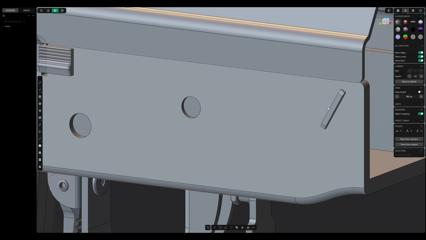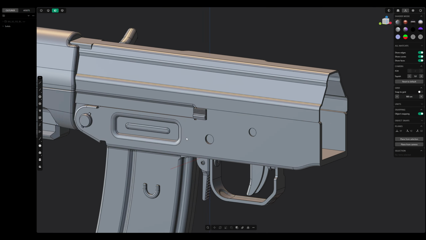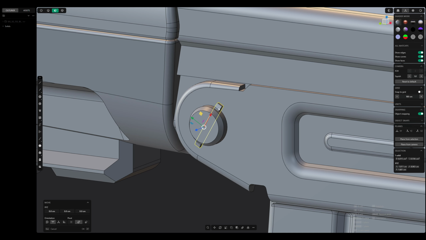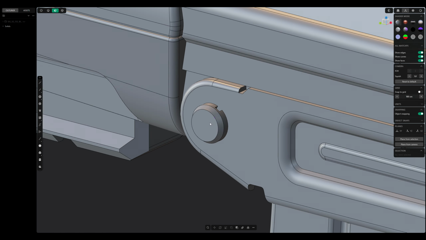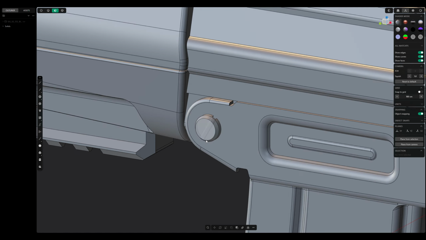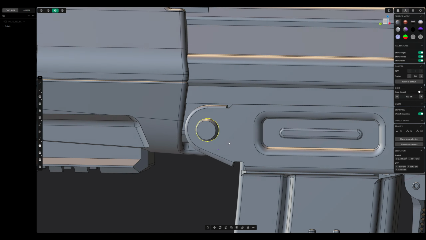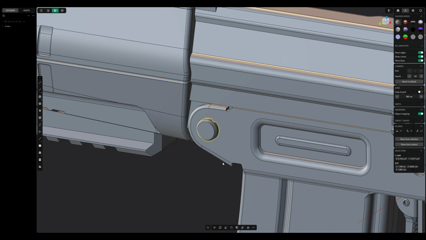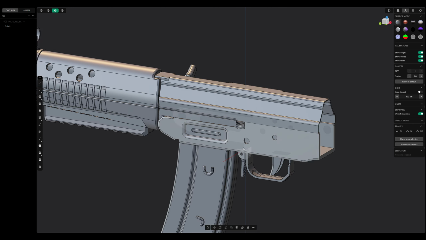Let's hide, hide, and hide. That one I will just duplicate in Max, just hide it.